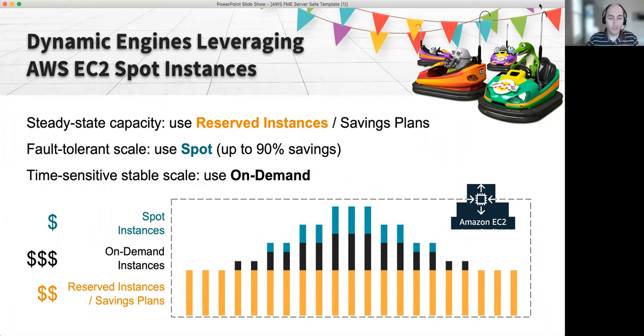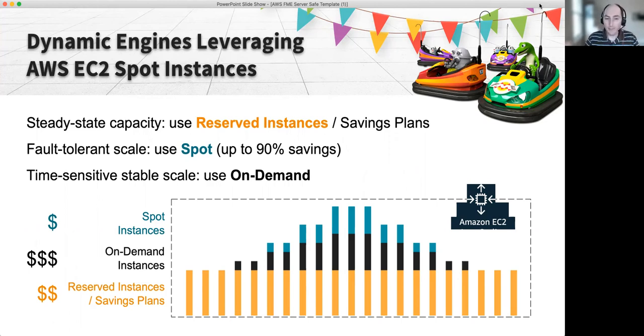Let's talk about the various ways that you can use AWS and the different types of pricing you have. You have reserved instances or savings plans that allow you to minimize the cost of compute. That's a commitment of compute through a 1 year or 3 years commitment. In addition to that, you can use Spot. Spot is the unused capacity on AWS, and you can save up to 90% compared to on-demand pricing. In addition, you have on-demand instances that are steady and available for computation.